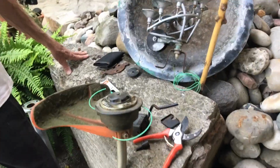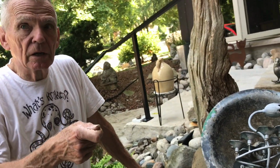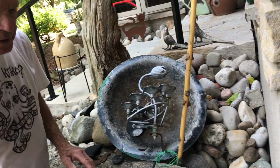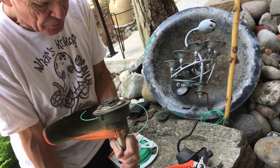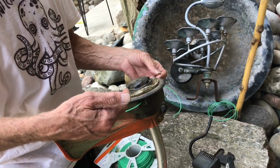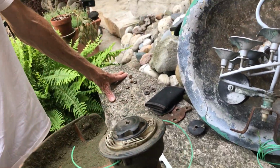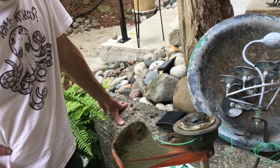So how do you figure that for all this time we've been messing around with this thing, that we got it so wrong, even though we had the manual? Because the manual didn't tell you which way to hold that cord when you're shoving it in initially. And the manual didn't tell you to shove it all the way through and then twist it like we just did. It told you to cut it in half and shove it through each hole on each side, which got really confusing. We were also taking this thing off and trying to wind it in the thing and then shoving it on. We tried every which way because we didn't know what we were doing, but we finally figured it out. Yeah, so this is the way, I think.